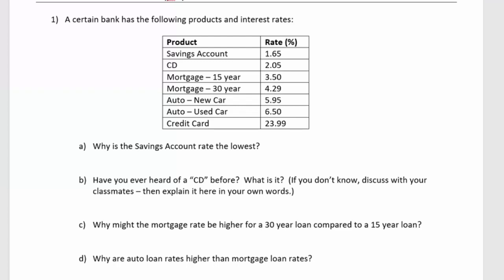And here's a really bad thing for the bank. It's bad if they're only charging you 3.50%, but then inflation goes up to 4%. So that means if money is losing its value more quickly than they're getting interest back, then the purchasing power of their dollars is actually decreasing. And I know there's some new terms there and it's a complicated idea, but just think of it this way.